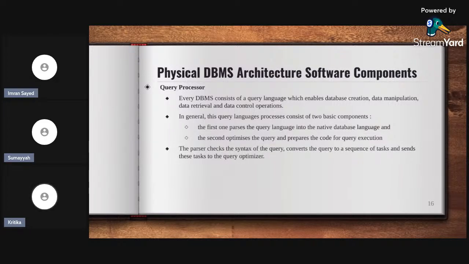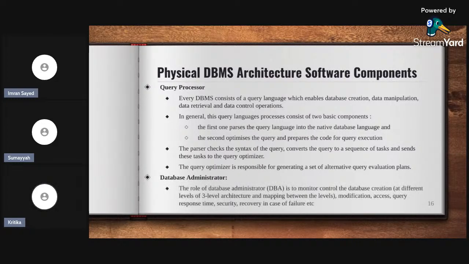The parser checks the syntax of the query, converts the query into a sequence of tasks, and sends these tasks to the query optimizer. The query optimizer is responsible for generating a set of alternative query evaluation plans.